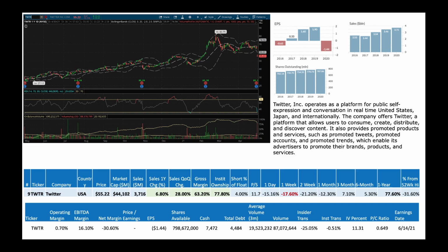Nothing to alarm here. IV percentile is very, very low. This is called IV crush just after the earnings. Even if you want to buy a call option, delta 70 or higher, 3 months out, you could easily do it. You will not be paying too much here. Put call ratio is low, meaning there are people betting in the options market the stock will go up. So with that, I would buy Twitter on this weakness and hold it for a long time.